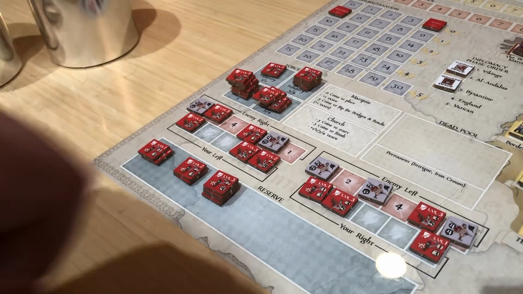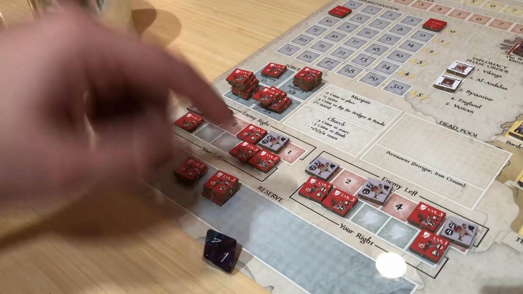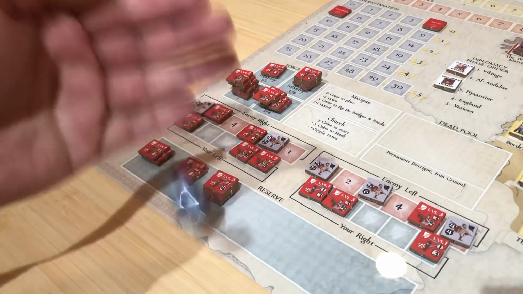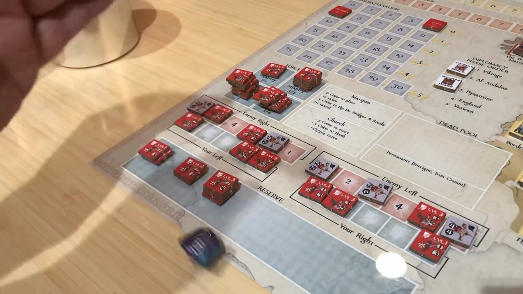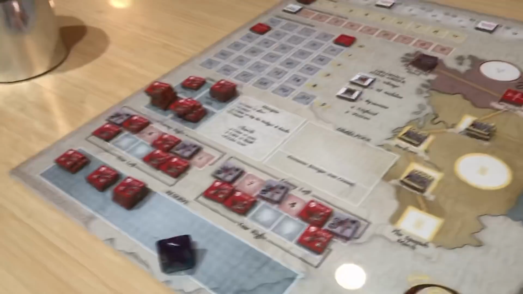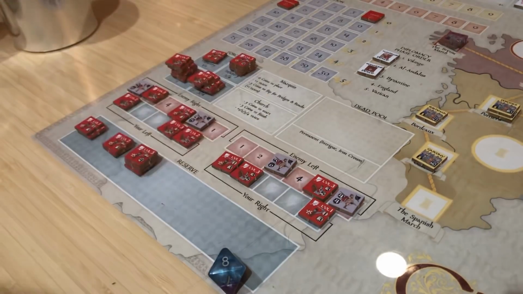Okay, so now we get to attack again. We'll start with this guy. I rolled a 4, and I failed. Next guy, I rolled a 1, and I failed. Here, I rolled a 3, and I failed. Here, a 1 and a 1, so I failed completely. Okay, here, a natural 8. So he's dead completely.